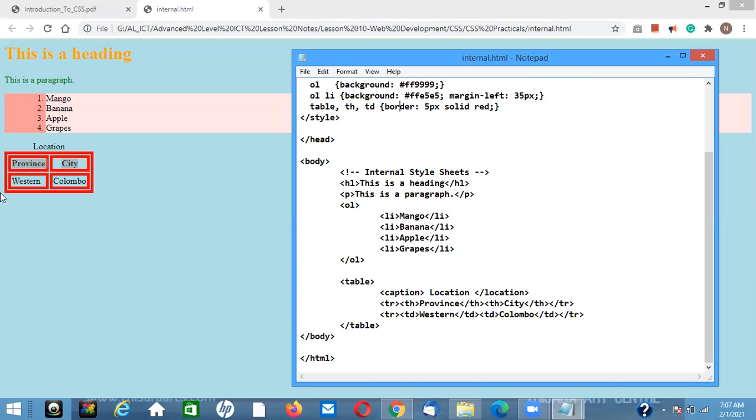So you can see the thickness is increased at the output and the color is solid red. So this is called grouping the elements. Like this, you can include the styles only for one element, but if you need, you can group some elements and set the same style to all those elements.